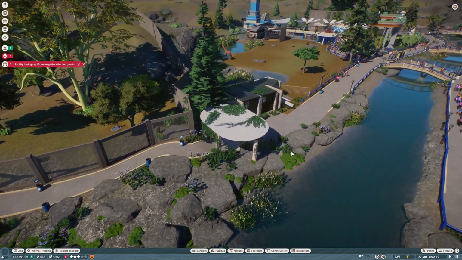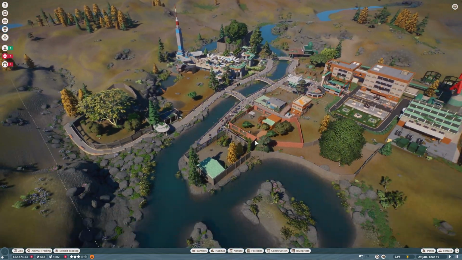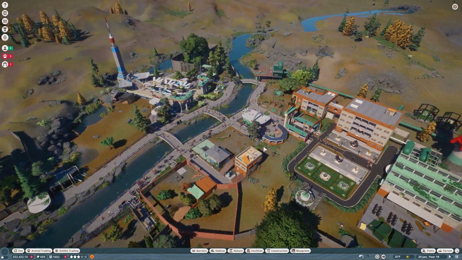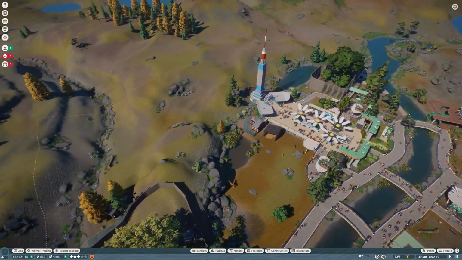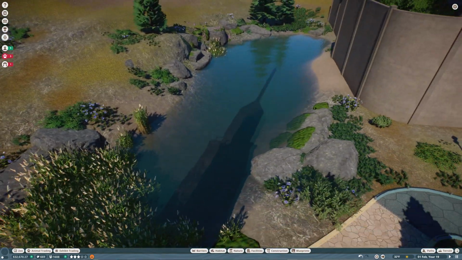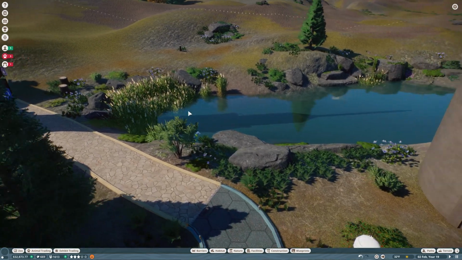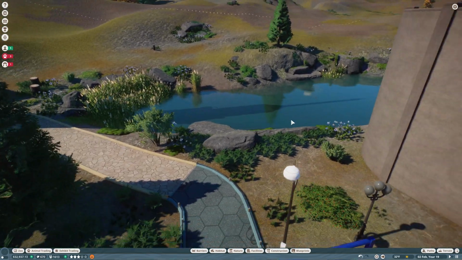I think we are. This zoo is really starting to be in good shape. But yeah, we definitely can get an aquatic habitat somewhere out here. Or even maybe utilize this water. Yeah, we might be able to do that.